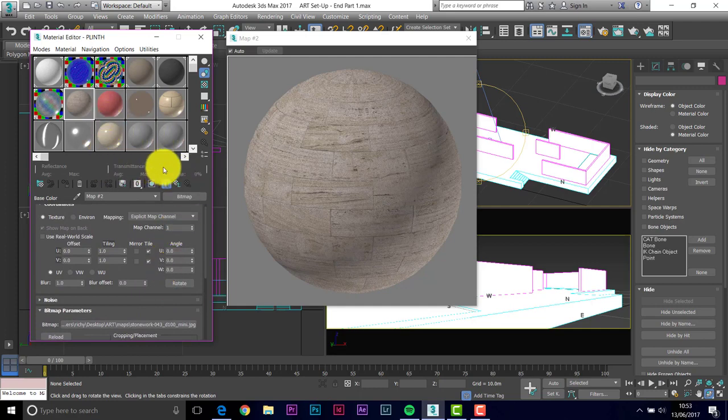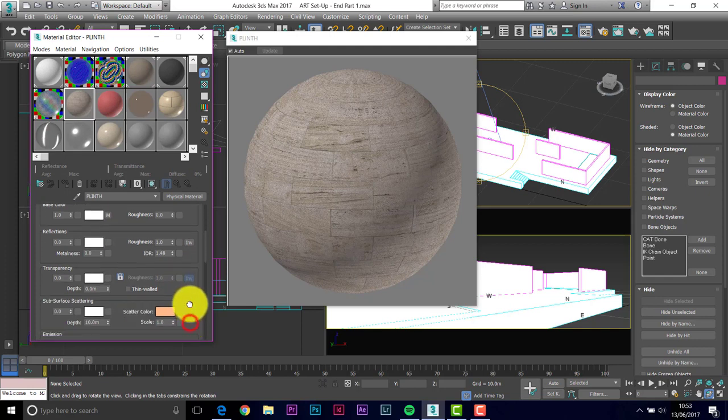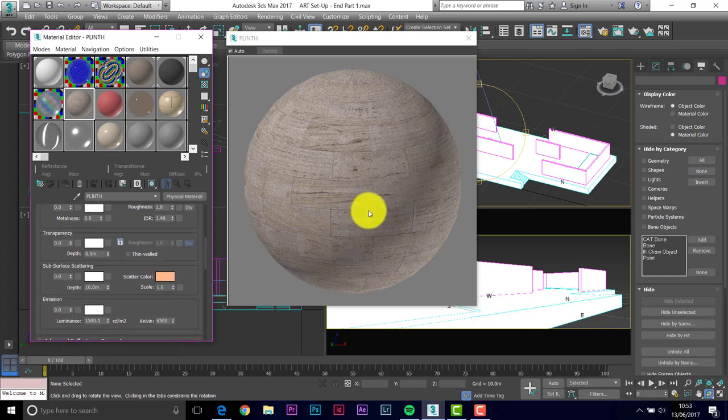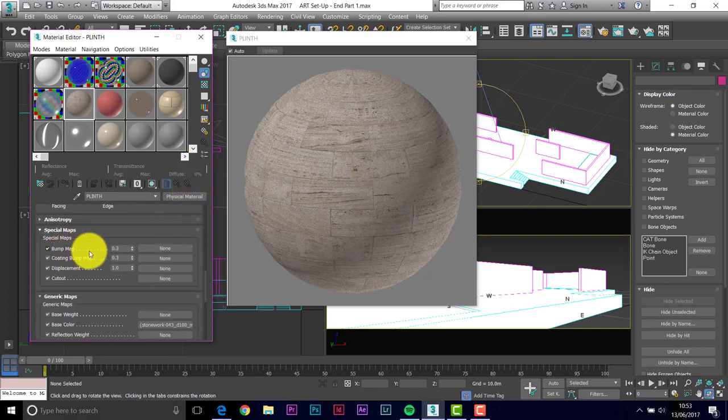Okay, we're one step down in the creation of the material now. We need to go back to the parent. So let's go up to the parent level. Okay, and we're looking for the texture map that goes with that, because this is looking a bit flat. Okay, and that's called the bump map.